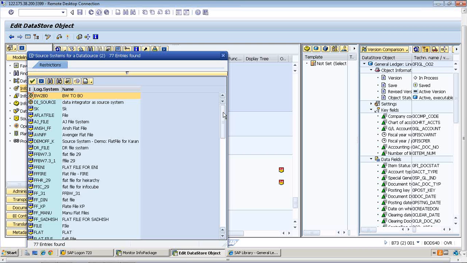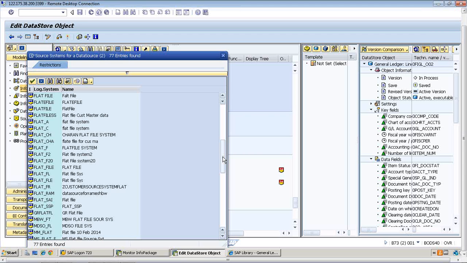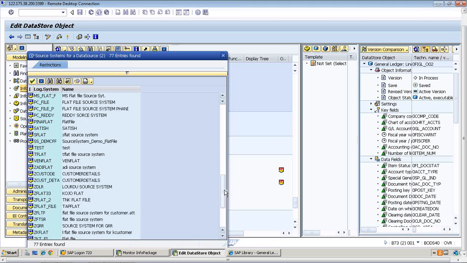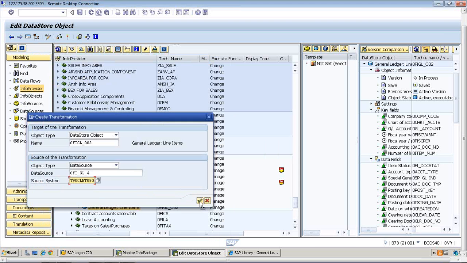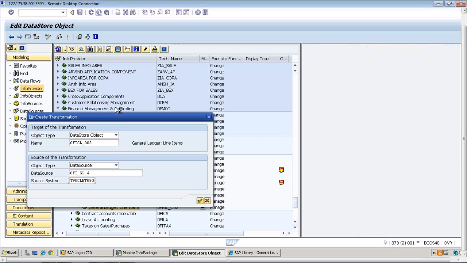What is the source system here? CLNT090, and just say continue or create transformation.